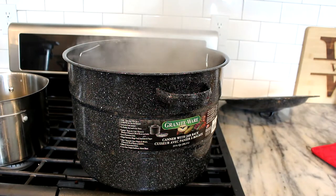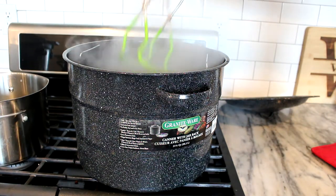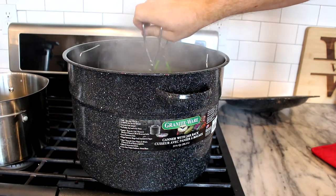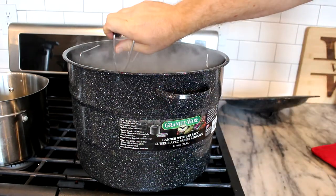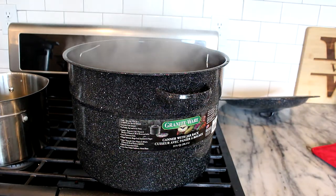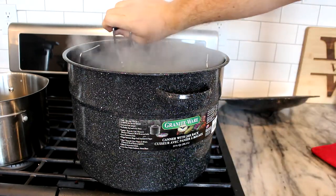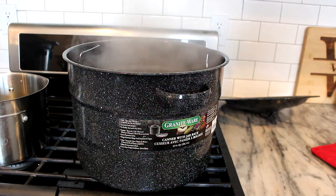While I was doing the rest of that, I had this water getting ready. I had these clean jars and even though they're clean, I'm going to drop them in here to sanitize them, because you need to have sanitized jars when you start this. It's going to be sealed up with a bunch of food, and even though the water bath process should kill any bacteria in there, you still want to be as thorough as possible — otherwise, what's the point of doing your own food?